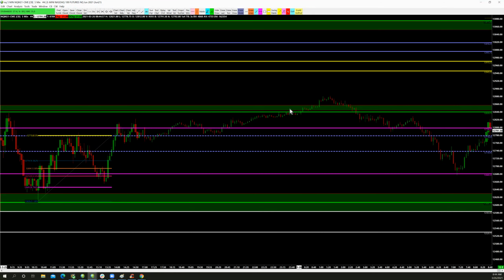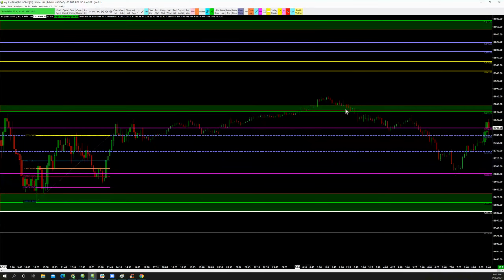And you can see overnight they overshot the single prints a bit there in early Asia. The reason why is because you can see they try to hold it, came back above. Usually you'd expect a response here. When you don't get what you would expect, that's what brought up the failure, right? And then I would expect a response out of this whole location from 12,635 all the way down to this whole 100-point area is prime time long location if we can get down into it, right? So who knows if we can.